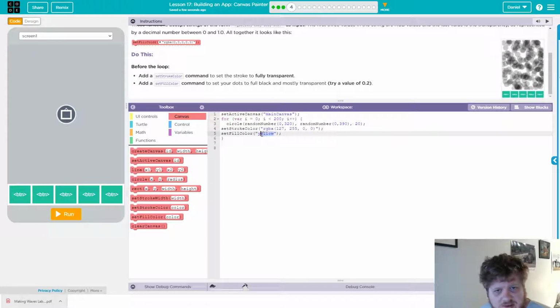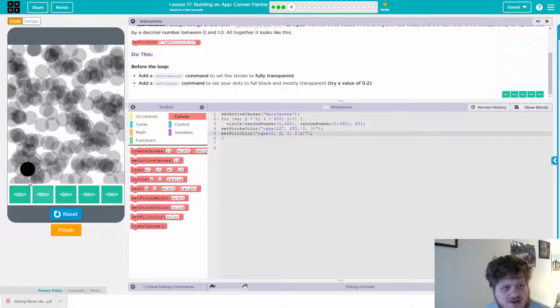Then we do the same thing here, and we'll make it about 20% transparent. And to make it fully black, 0, 0, 0. Let's run it and see what happens.